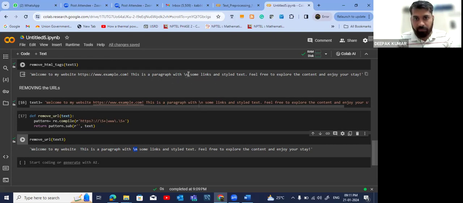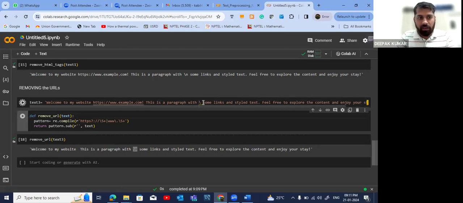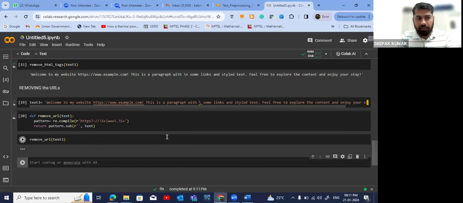If I remove this, 1 second, only the n, let me try it again. If I remove this backslash, sorry, n, I have removed only n. I run it and run this.